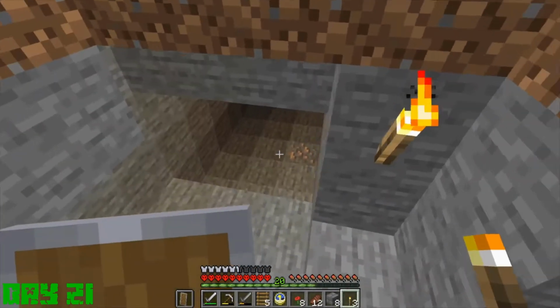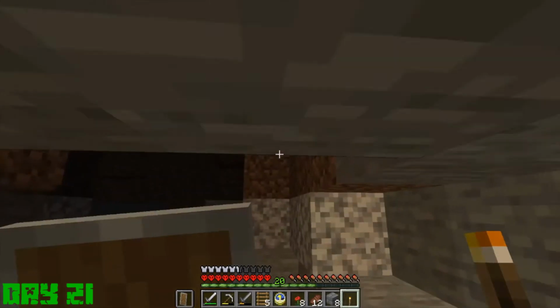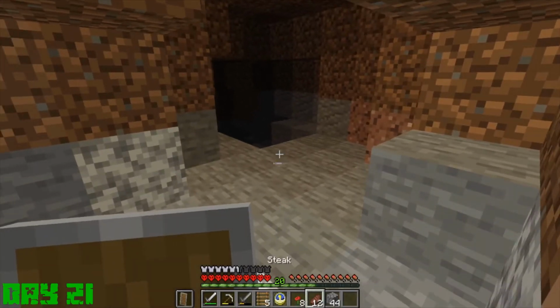Then I did happen upon this cave here. Got some decent loot in there. Iron, coal, all useful. Ran out of torches there, so I'm not going any further into this thing without torches.